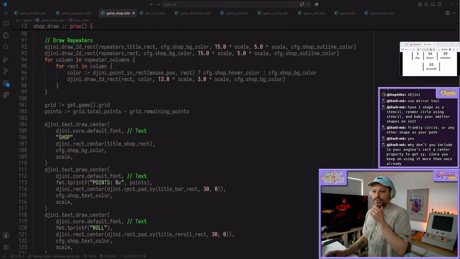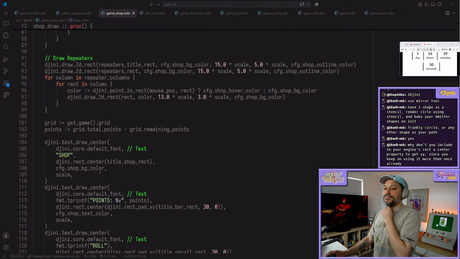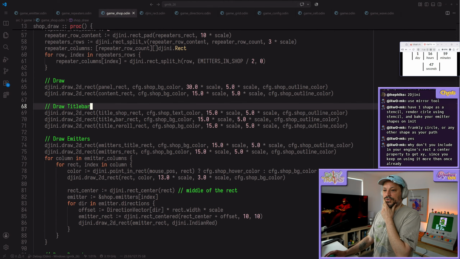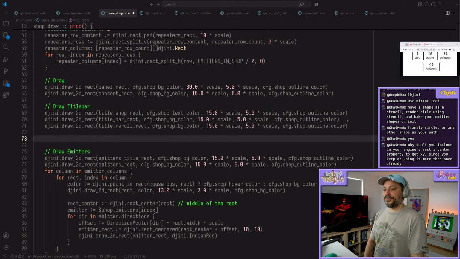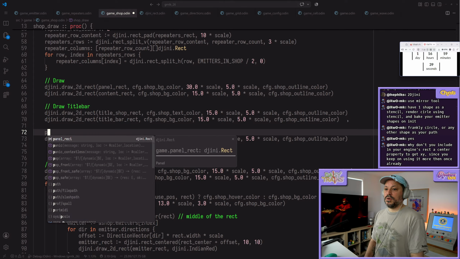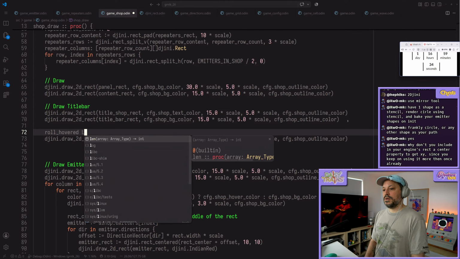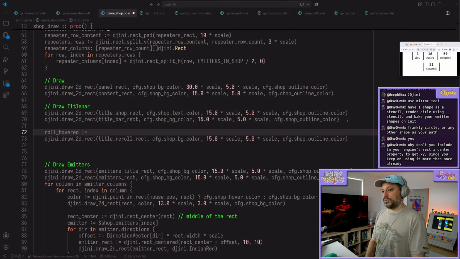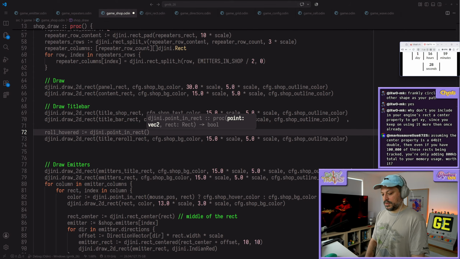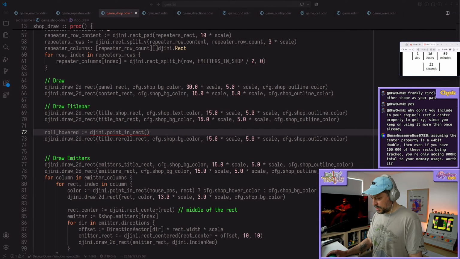And then when we do this, where is the title bar? Okay. Roll hovered equals genie.point and rect. Hey, wait. Refresh. Why is this? Oh, sorry, I was missing these.